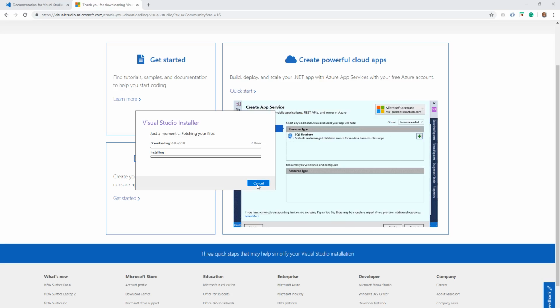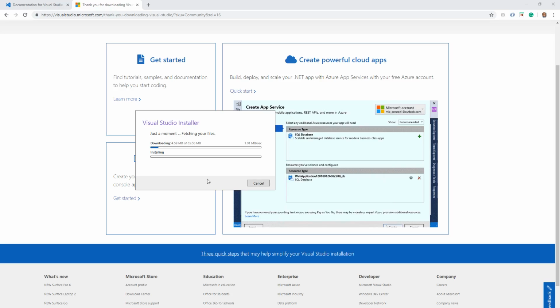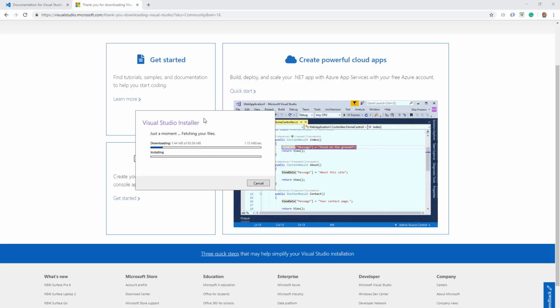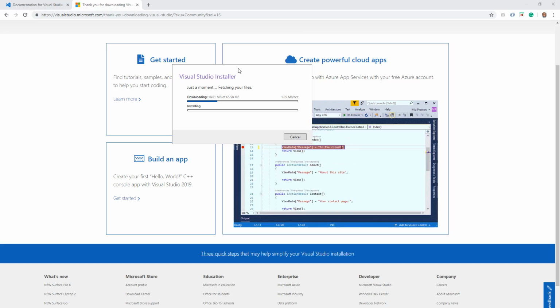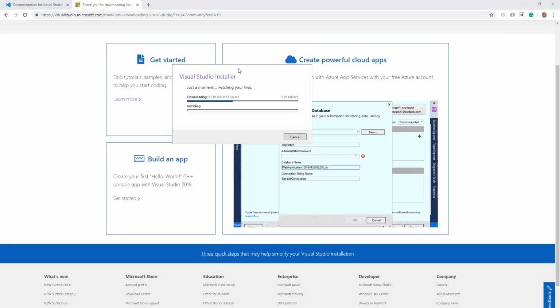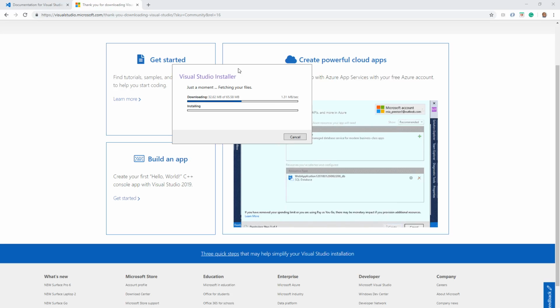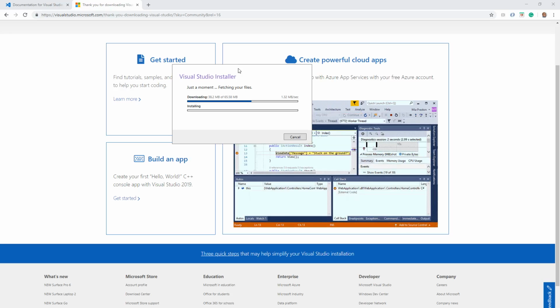Let's just install it and see what happens. So this is now fetching all the stuff. I don't want the preview because I don't want to start uninstalling it and what have you.